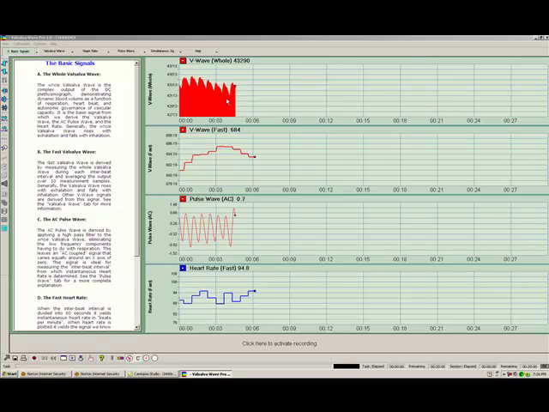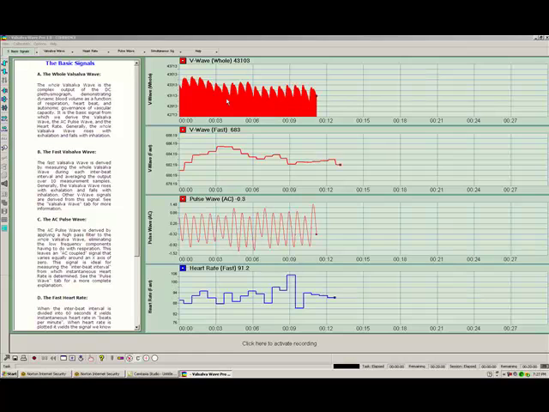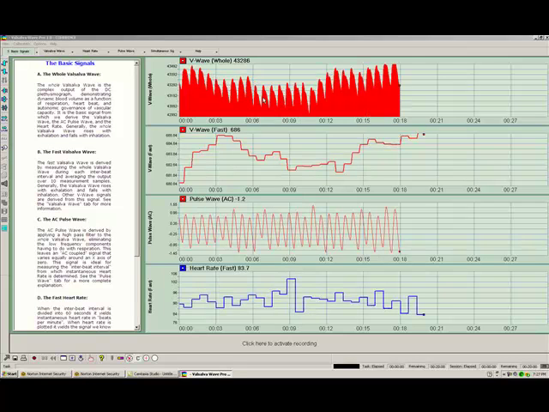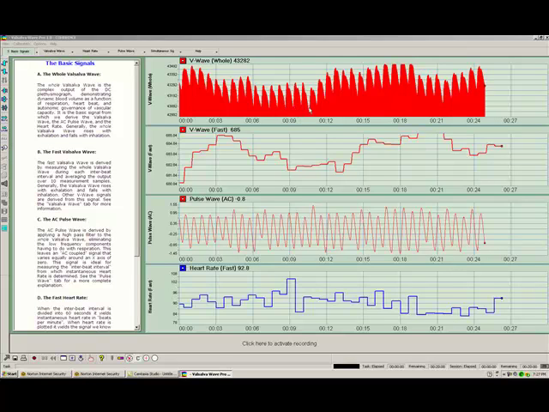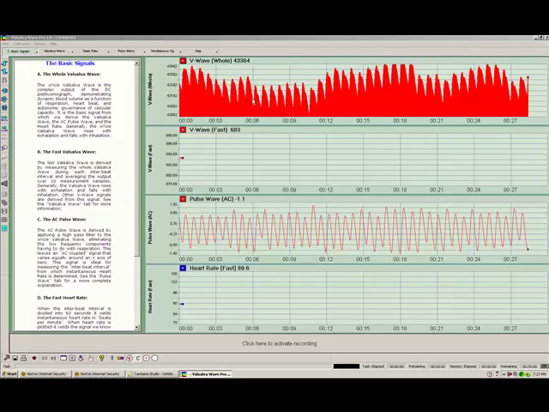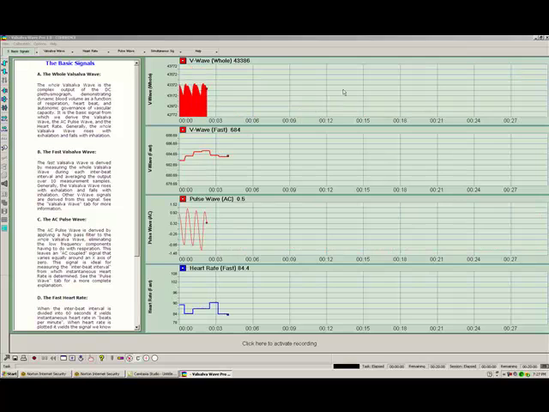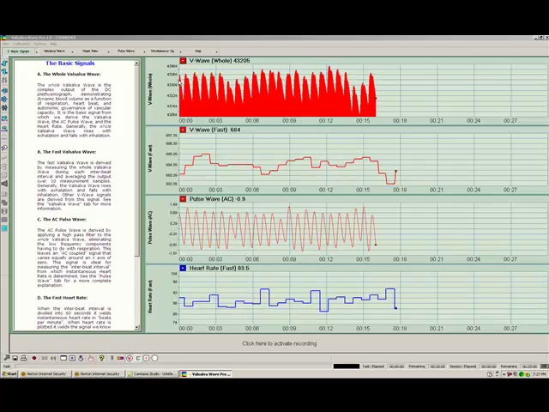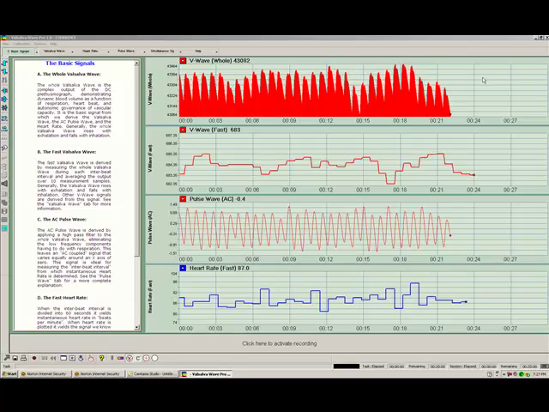Here, red equals blood. This is currently attached to my right earlobe as I'm speaking, and this is what the blood in my right earlobe is doing right now. The small wave on top, just auto-gained, is the heartbeat, this being the cardiac systole, the valley being the cardiac diastole. The slower wave action is that of autonomic governance of the vascular system in combination with the wave produced by my inspiration and expiration as I am speaking. If I were to breathe coherently, we will see this rise and fall dramatically. I'll do that for you in another video on protocol.